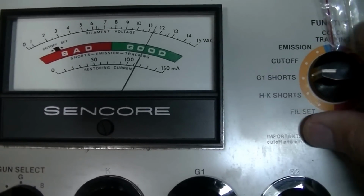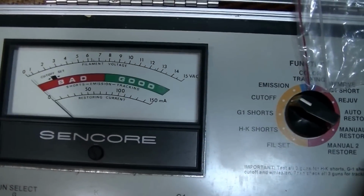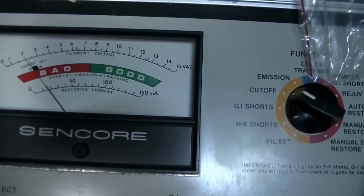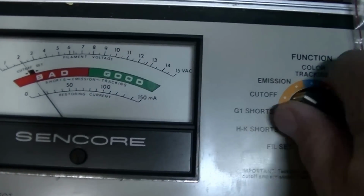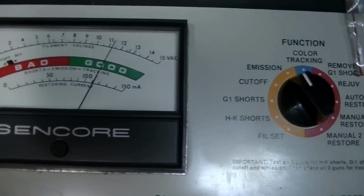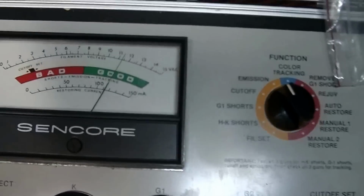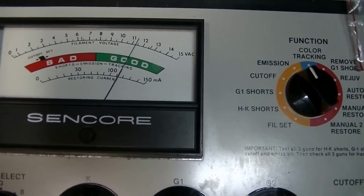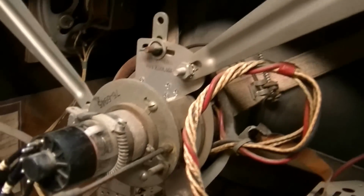Good. G1 shorts, good. Cutoff. Wow. Great cutoff response. And emission. Oh yeah, well into the good. Well into the good. Now let's see what the life test does. Wow. No, it didn't even move. Didn't even move.